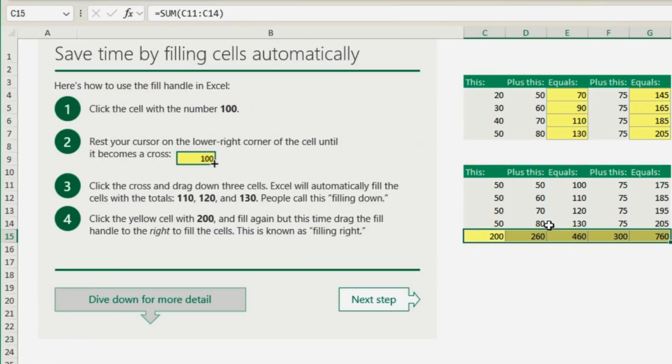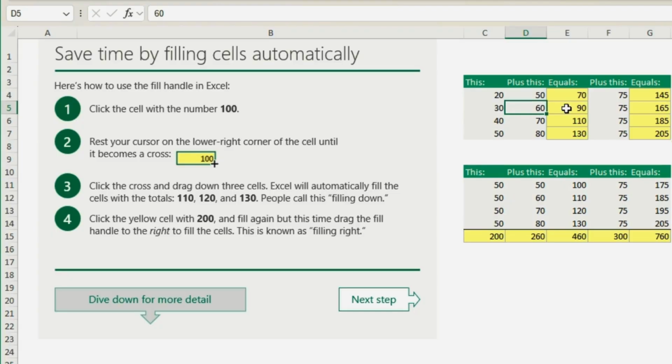And you likely notice that autofill is quite smart. It knows to adjust the formula to reference the new row, where the original formula is to sum cells C4 and D4. When you use the autofill down, by default, it will adjust the row number by 1. So 1 row down, it now references C5 and D5.